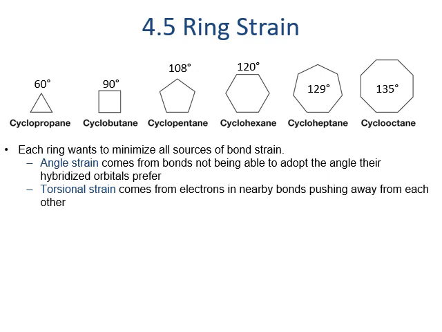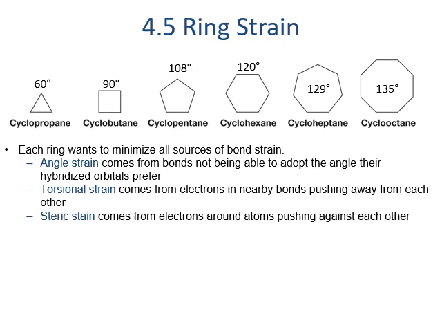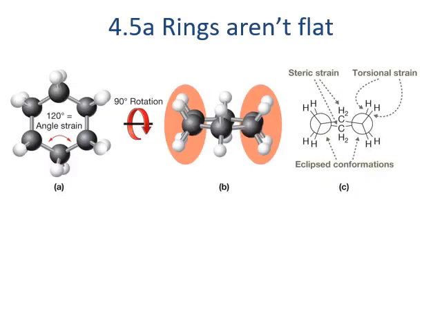We saw this before when groups were eclipsed. Steric strain comes from the electrons around atoms. We definitely see it in eclipsed groups, but we also see it in some gauche groups, groups that are staggered but still large enough to interact with each other. 2 slides ago, I mentioned that cyclohexane has the lowest heat of combustion per CH2 group, which indicates it has the least amount of strain.